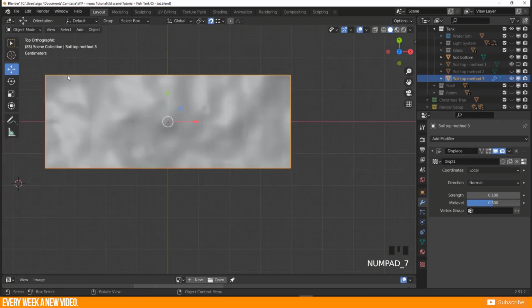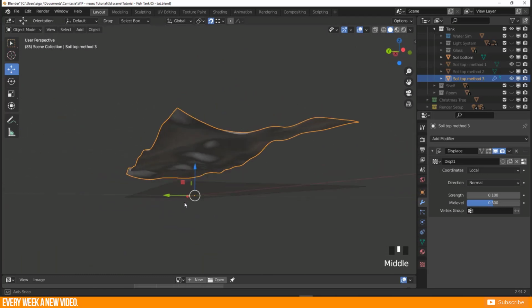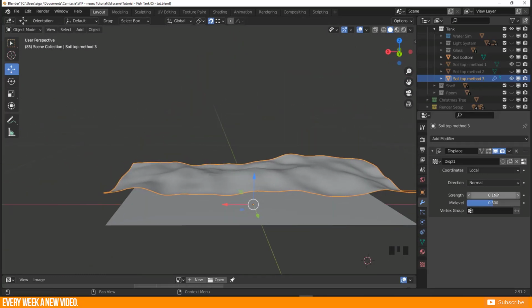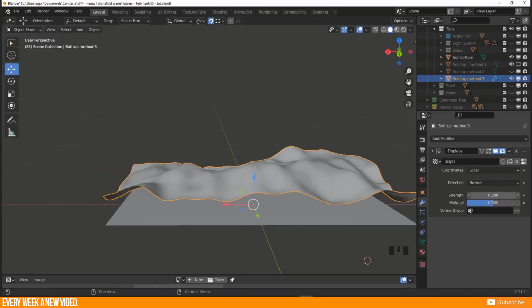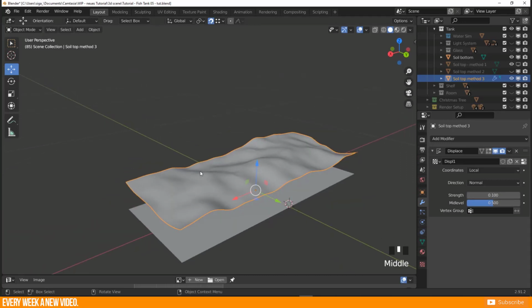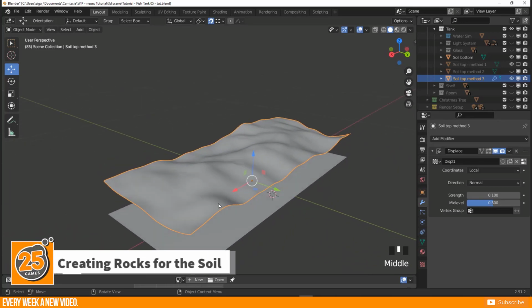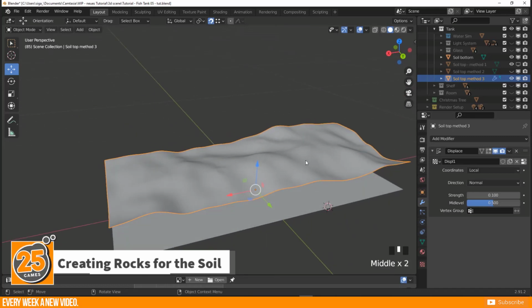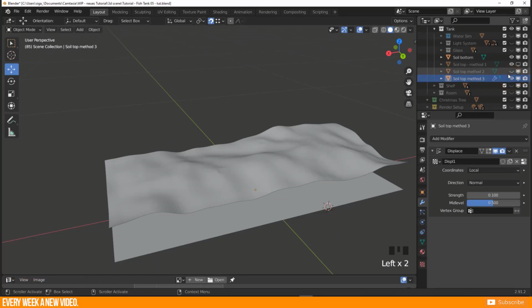And it is as well totally fine with the edges. They are correct so far. And we're just displacing our Z axis, so this is very nice. And for sure we can play around till we find a value which fits fine to our fish tank. Okay, well, this was a very fast method, I guess, and I will continue by creating now little stones which should be now on the surface, and I will continue with the method 3 option here.